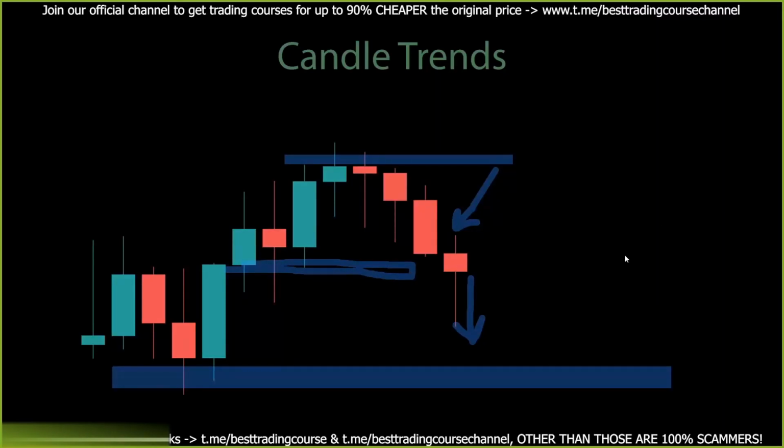Someone's saying buy it. Listen, when you say buy without a candle closing bullish, that tells me you're not taking any notes. So you have to wait for candles to close in your direction. If you don't wait for candles to close in your direction, you're going to be in the same spot you've been since you started trading. We are here to make a change, and you need to make a change in your mentality first. You need to wait for candles to close in your direction and then take trades. You need to make a change to see a change. That's how it's going to work. If you don't make a change, you're never going to see a change.